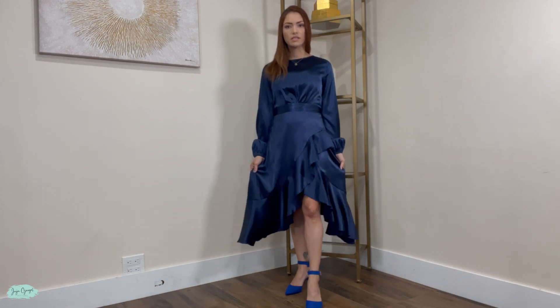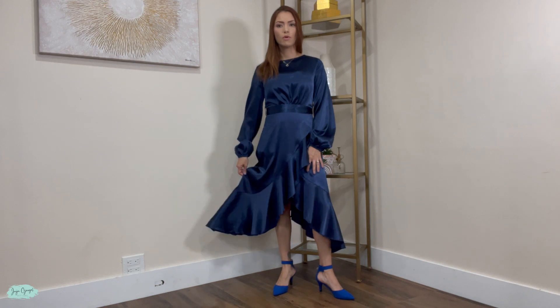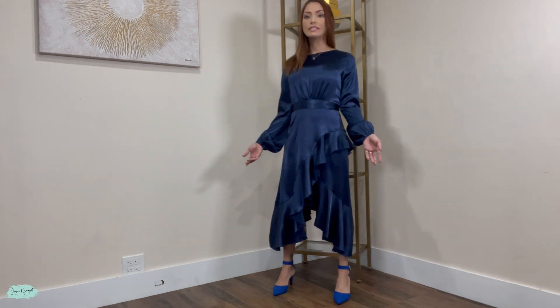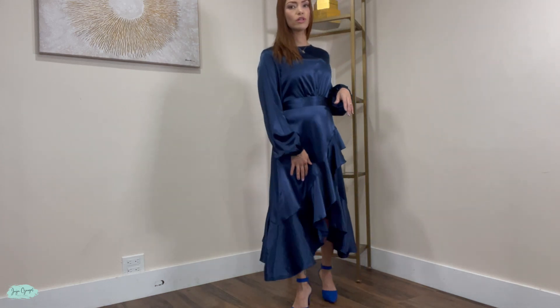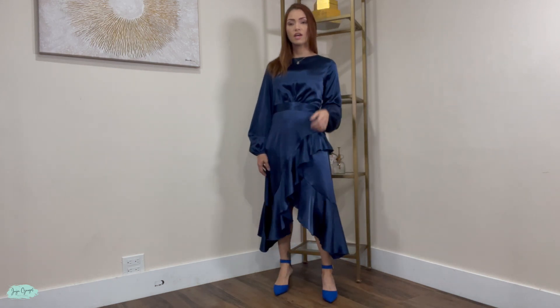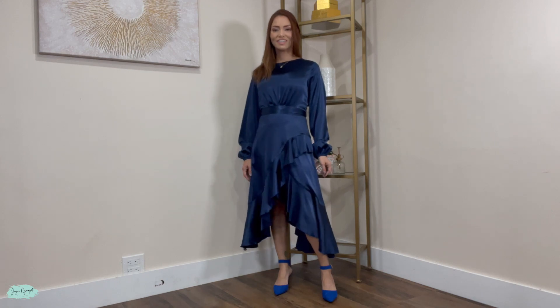I prefer it to the back, but it's a very nice dress, perfect for a wedding, for example, or a really nice party, or even dinner. If you're going out to a fancy restaurant, this dress is really, really pretty, really nice dress. But that's pretty much it for this long sleeve, long dress.